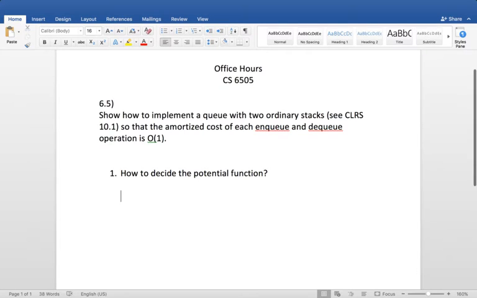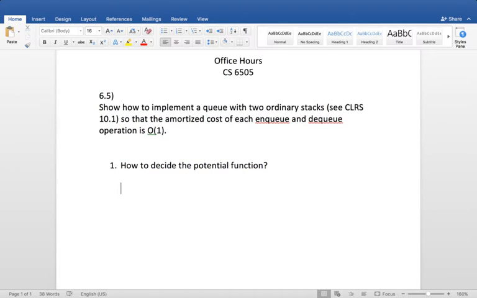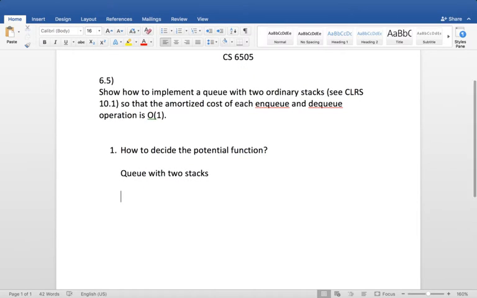So like I mentioned, with two stacks. So let's see how a queue works basically. For a queue, there are two basic operations. First one is add and second one is delete.